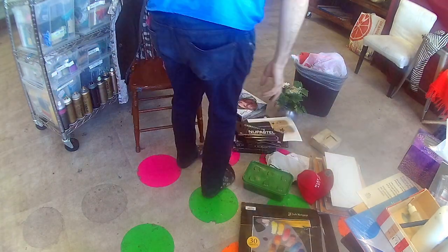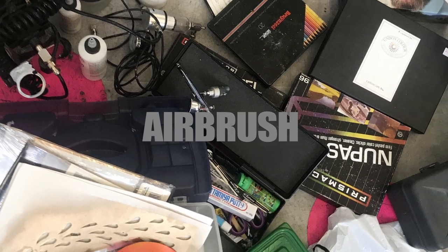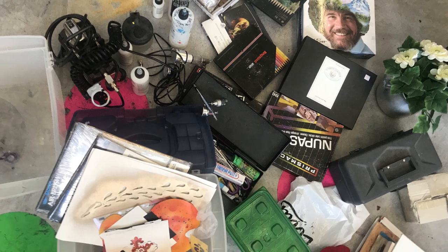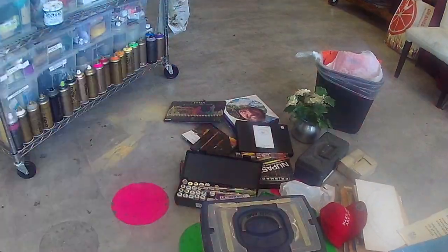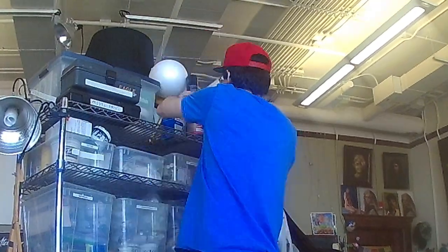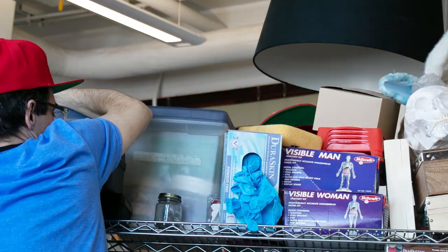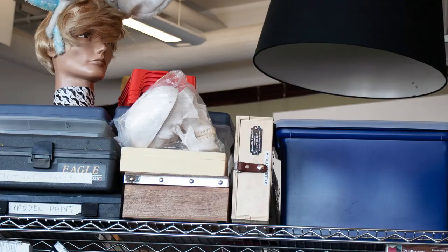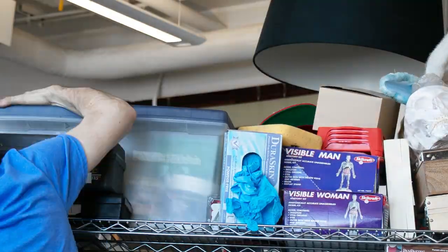I finally make it all the way back up to the top shelf. This is where I've just got a mishmash of things, including my airbrush that I haven't used in a long time — but what a great system: a tiny little quiet compressor. I've got a whole bunch of stencils that I've cut and used over time, model paints because I do love building models, and tons of pastel, plus all the things that just kind of don't have a home yet.